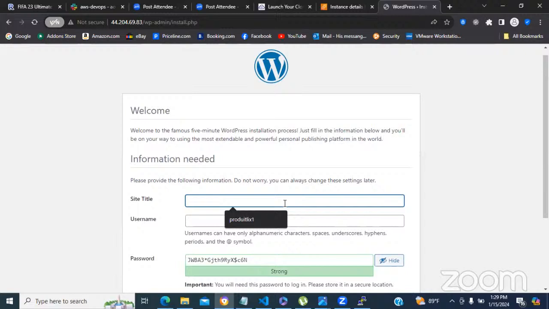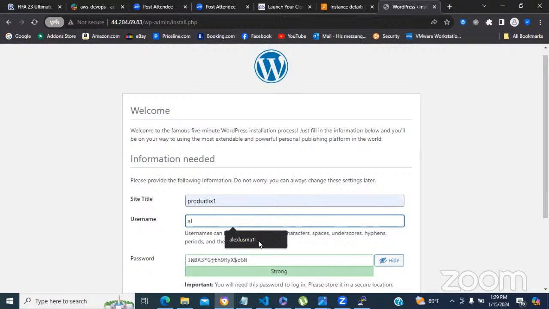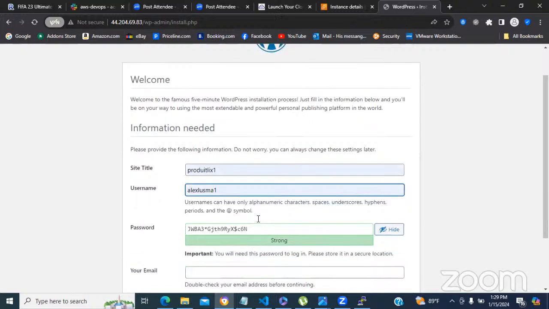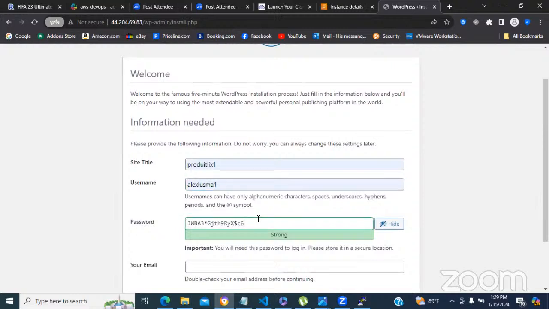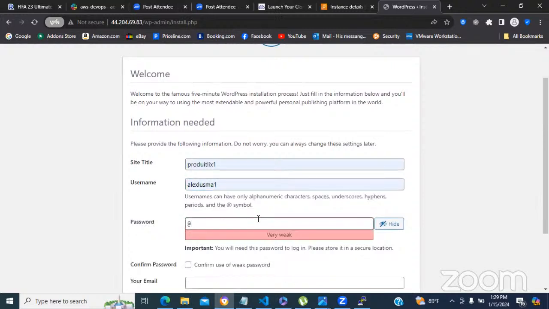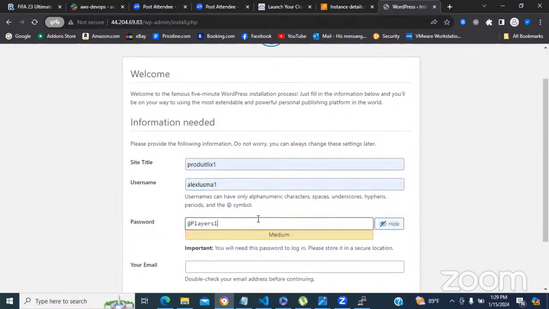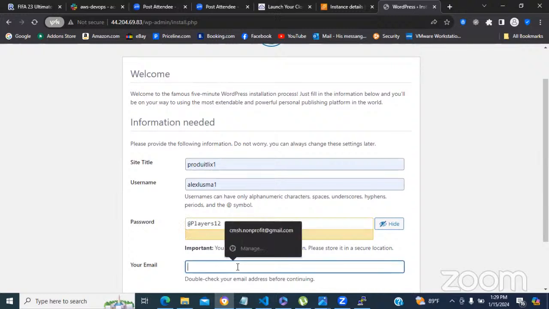Enter your site name. It can be anything. Enter your username. For your password, just make sure you use something you'll remember.